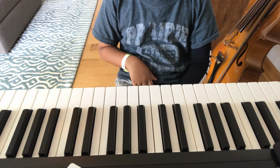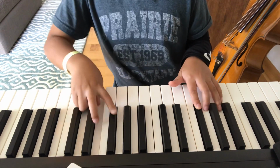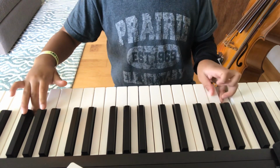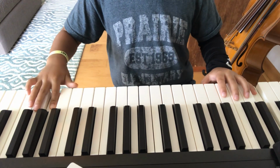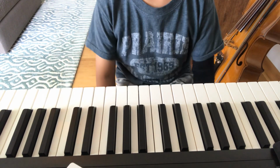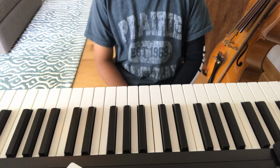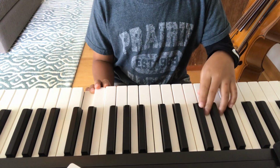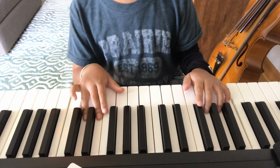This is gonna be the 4th part. Okay, so that's the 4th part. Okay, so we're gonna go to D and A sharp. There's a lot of A sharps in this piece, so yeah.